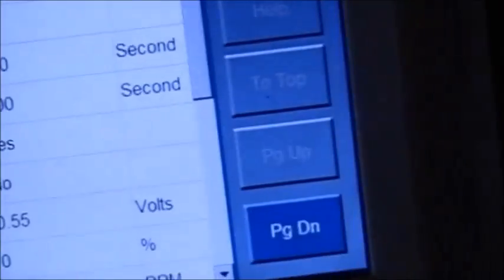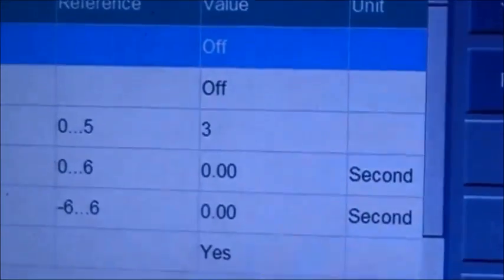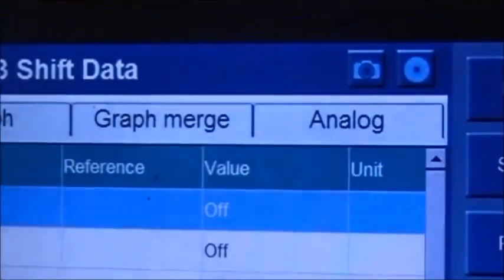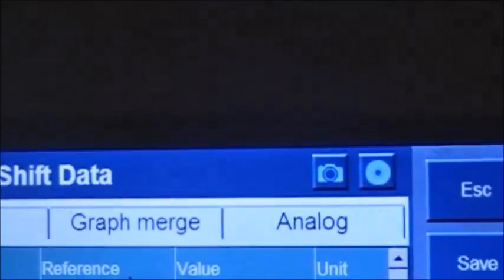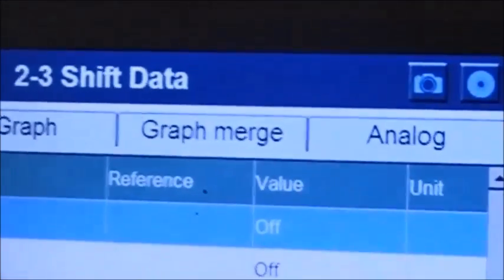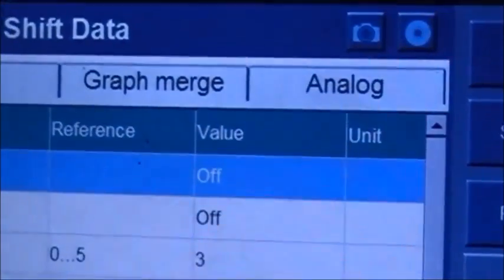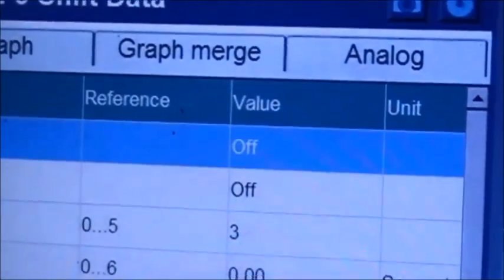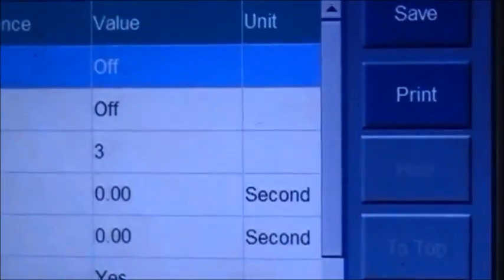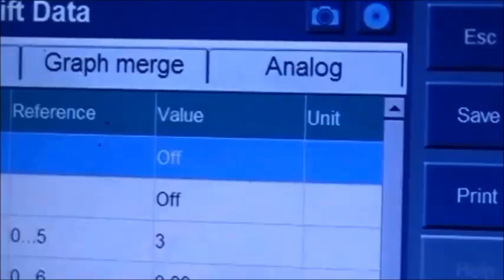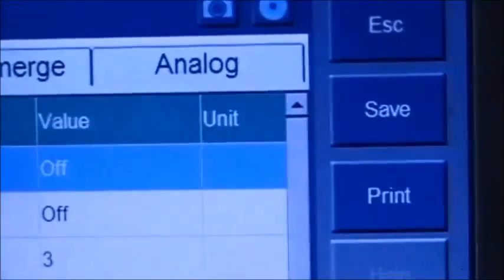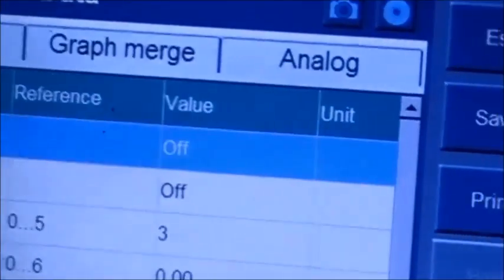So now, what I'm going to do, I'm going to turn it off again. Put it in neutral, start it, and drive.